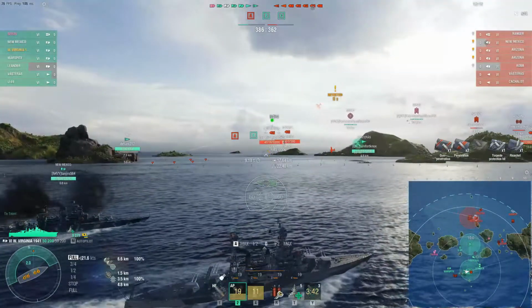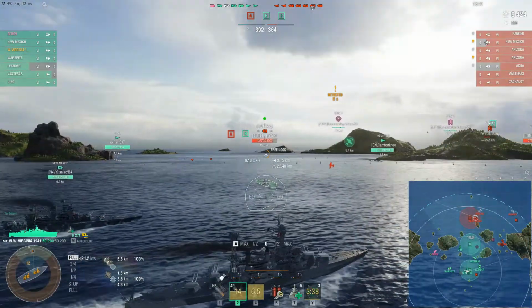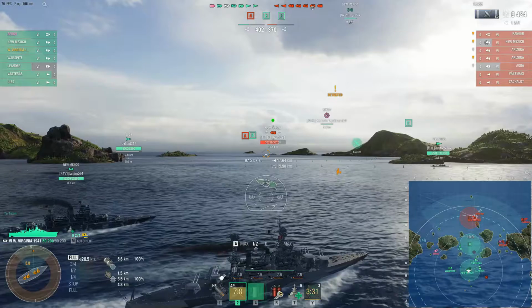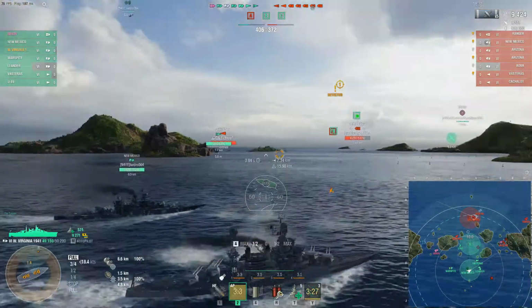Short main battery range makes Artillery Plotting Room Modification 1 almost mandatory. Slow top speed, a common weakness for American low and mid-tier battleships. Weak AA defenses and poor concealment. So with all that out of the way, let's get into the battle and what's happening here.